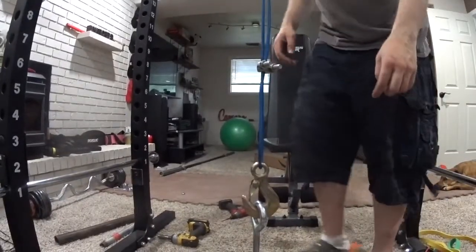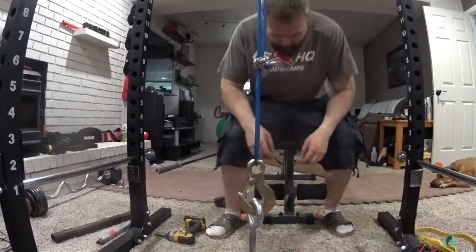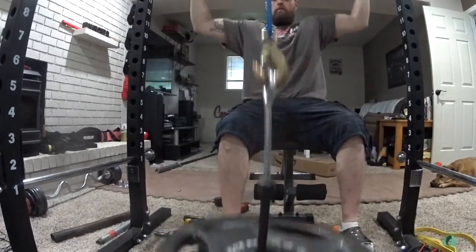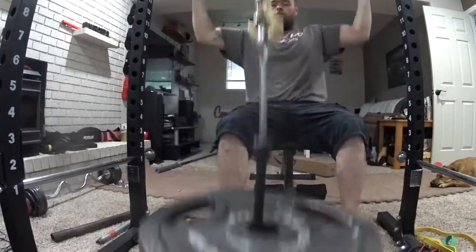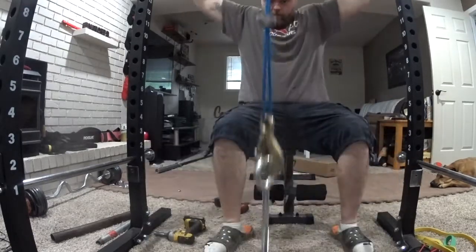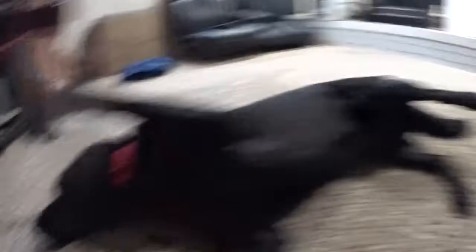Amazon had one of those for like 30 bucks, so I was like all right, that's better than the pipe I was using. It's actually set up fairly nicely and works out pretty well. I'll show you how it works — a couple 110 pounds, 150, 235, 145 — works out pretty well. Please support your local animal shelters.